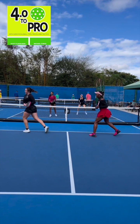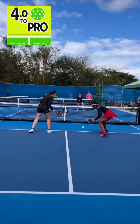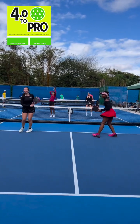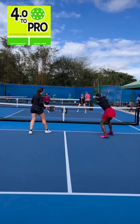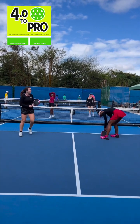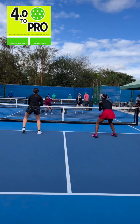Right. You just don't need to overhit it. I love the no look. I love the deception. I love everything about it. It was very much the right shot selection. Just tone it down a little bit. And that circles back to where I left off with you last week. You have the ability for tremendous offense, but this would be one of these cases to take a look at this very high level rally and figure out what mistakes we don't want to make here, whether it's in the opening salvo or here at the end.